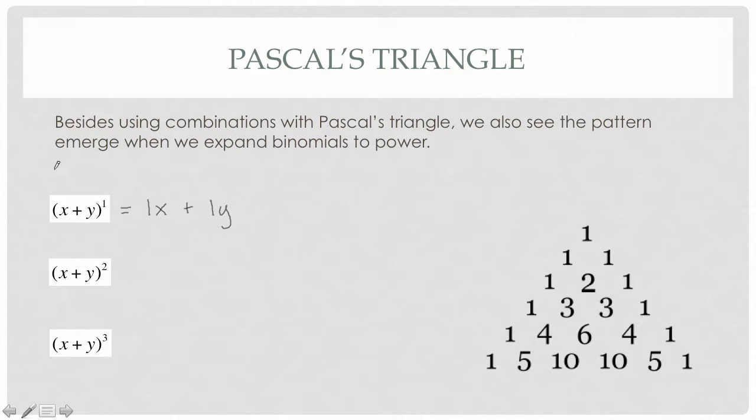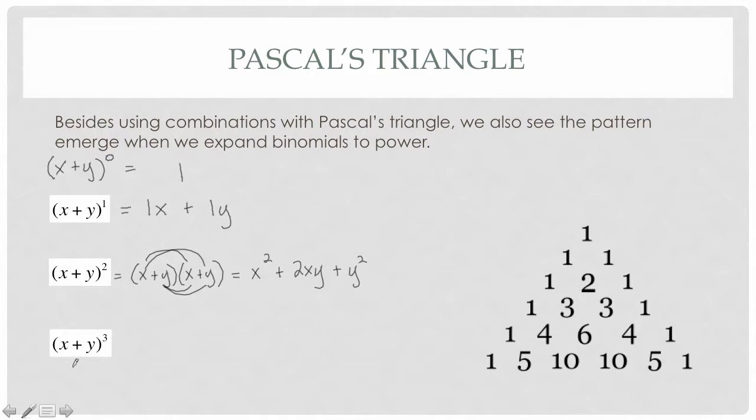I should go back even further. Let me take x plus y. What happens if I take it to the 0th power? Well, everything to the 0th power just equals 1, right? So that's just going to be equal to 1. Now let's take x plus y squared. Well, that's going to equal x plus y times x plus y. If I multiply that, I get x times x to get x squared, plus x and y plus another x times y, so it ends up being plus 2 times xy plus y squared.